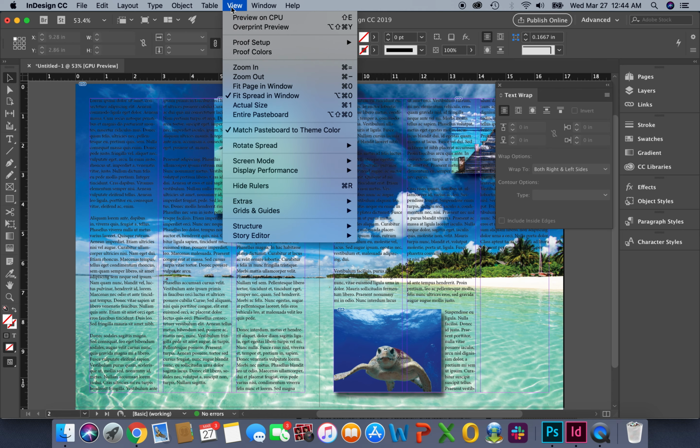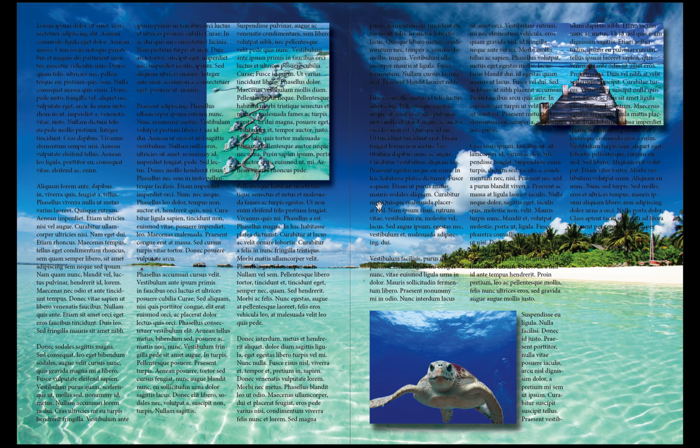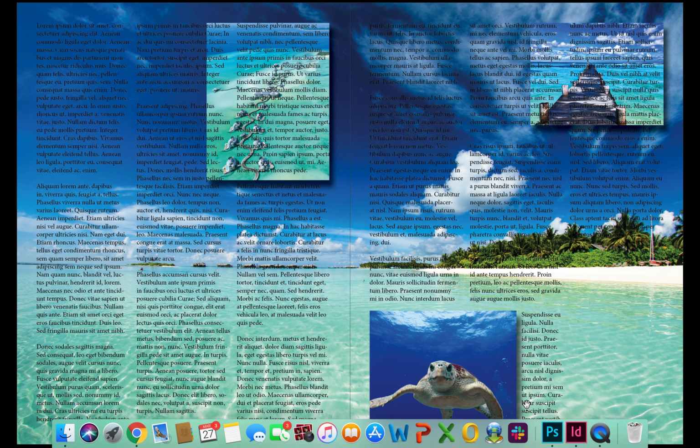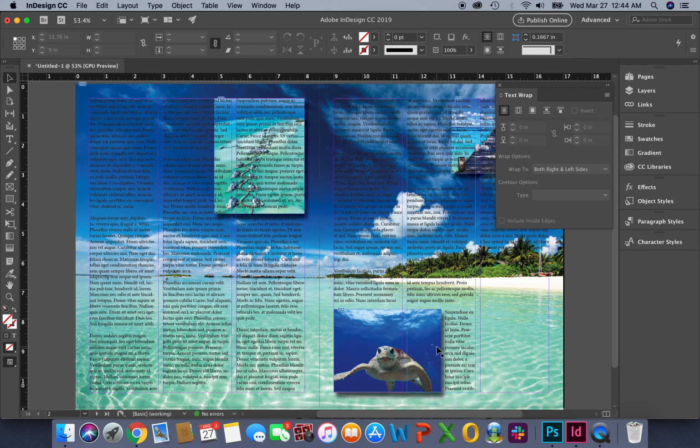And very quickly, we're going to take a look at this from the presentation screen mode, just so you can get a better idea of what it would look like when it's printed. So you can see that the drop shadow is here and the text is just outside of the drop shadow. You could add a little more space here if you wanted to, but I think that this is pretty good.